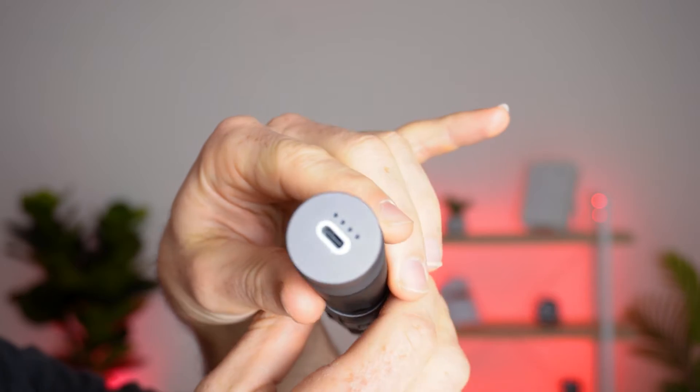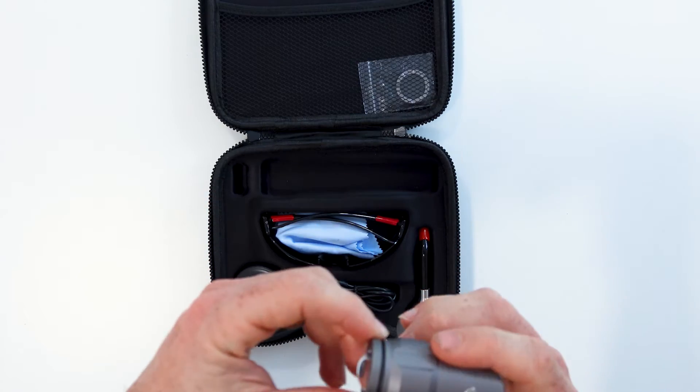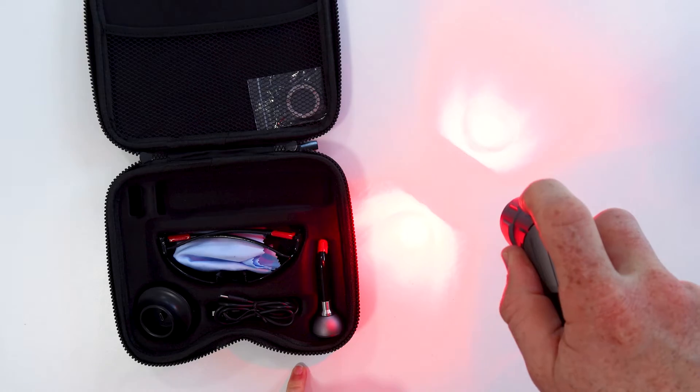It's got a battery built in, and you charge it using the provided USB-C dock and cable. The head is adjustable — you can simply rotate it around, making it easier to treat various parts of the body. It comes packaged in a nice carry case with quite a few different tips. You can use a moon lens to help with penetration into the tissue, and there's also an intraoral tip designed for use in the mouth, nose, or even the ear. I actually have a good friend suffering from severe tinnitus — I'm going to send him this device to experiment with for pain relief and potential tinnitus benefit. You could also use it intranasally, or for a sore tooth the blue light makes it quite beneficial.